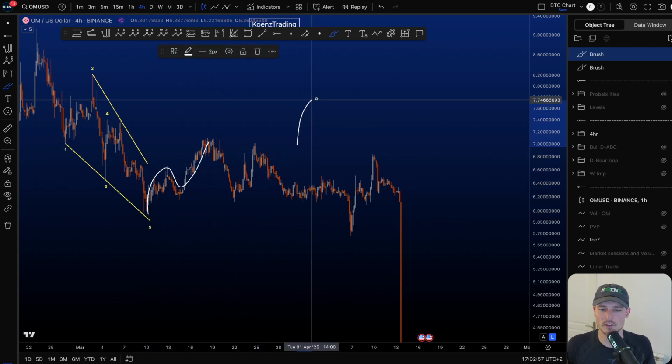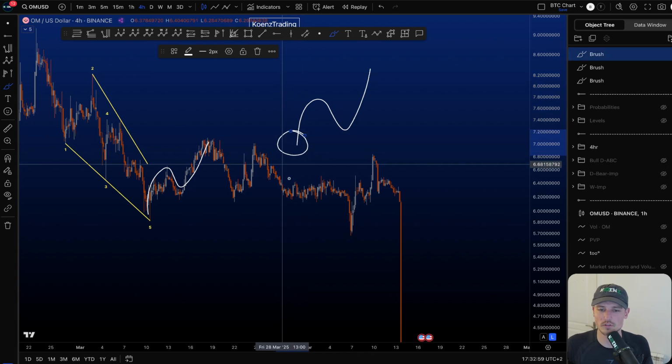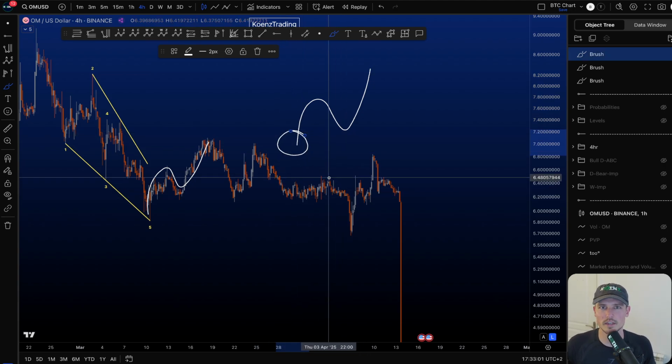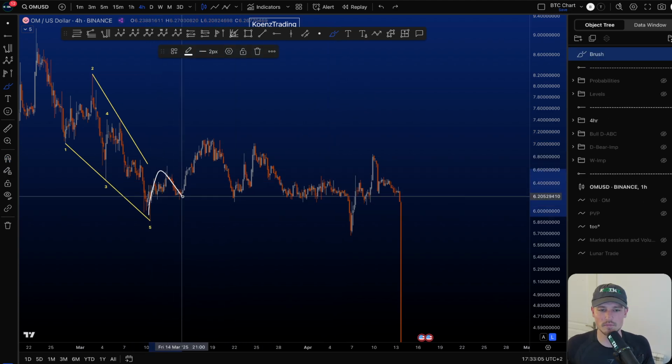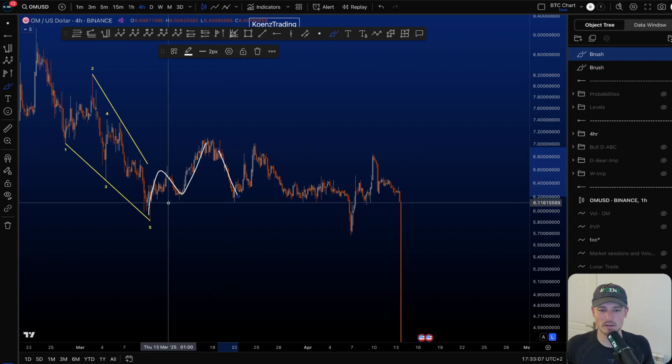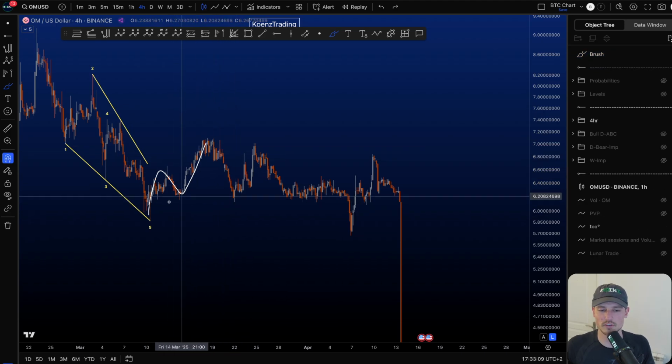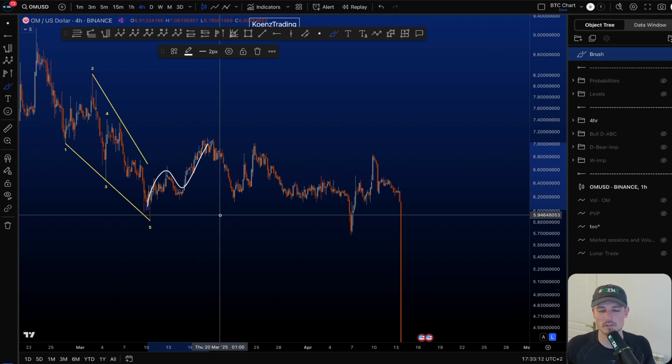The moment you get a 3-wave move up, you're always going to look for price to take out the low initially as the highest probability, right? So we get a 3-wave bounce to the upside, price moves down, takes out this low as well for good measure. This is now a confirmed 3-wave structure.